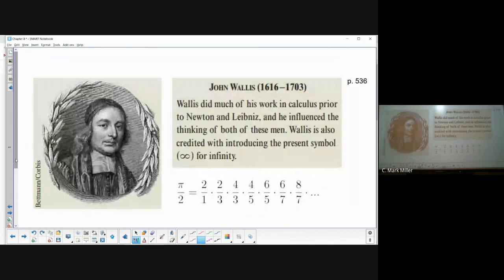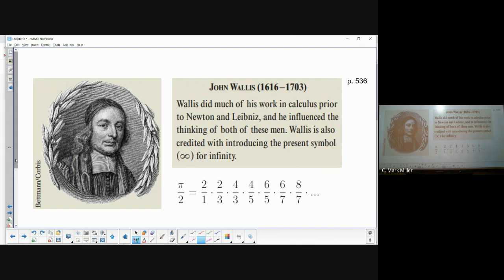John Wallis, he was working on things that were kind of pre-calculus before Newton and Leibniz, Gottfried Leibniz and Isaac Newton, they came up with calculus independently of one another. Newton came up with it first. Leibniz came up with it second, but he was the first to publish it. So a lot of times it's whoever publishes, whoever gets it out there and makes it known, gets their name on it. Honestly, Newton and Leibniz remained competitors and sometimes not so polite competitors the rest of their lives.